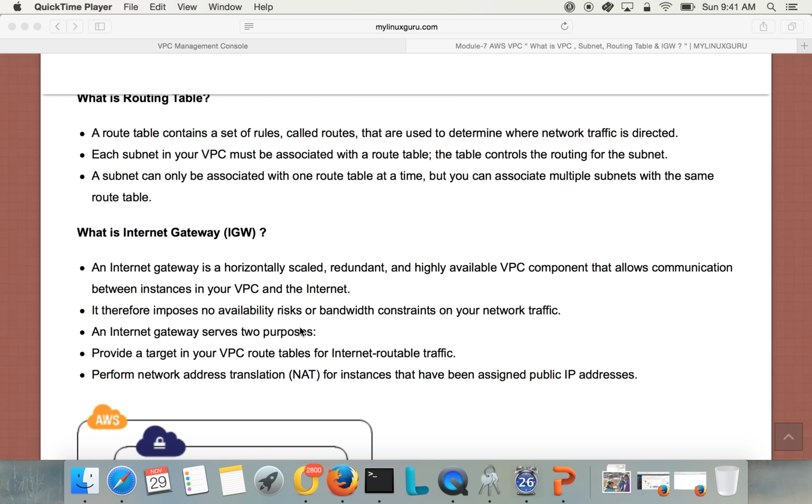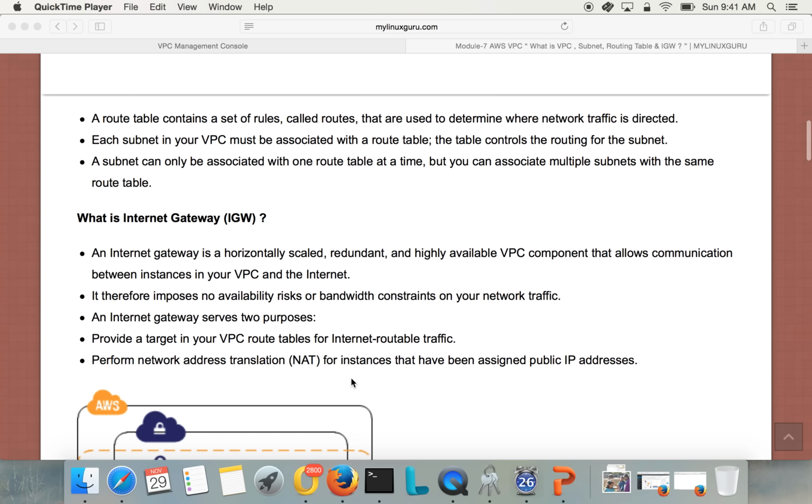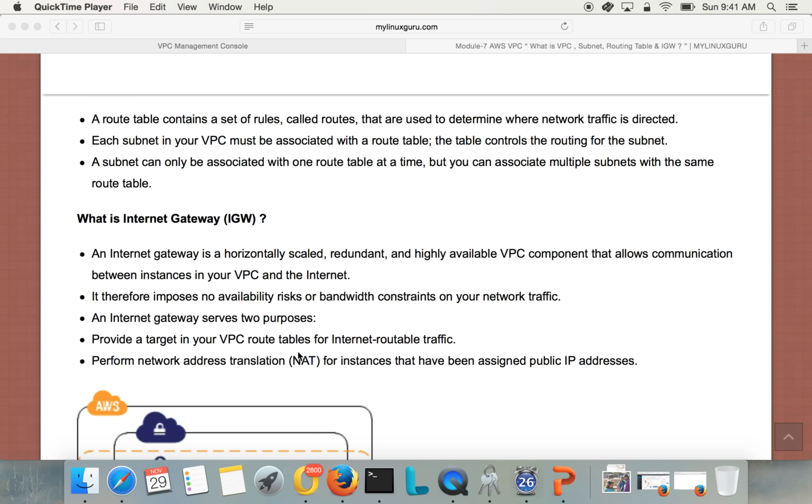So within the data center we build, which is VPC, it's a broad network, so we can have one internet gateway, and all the traffic which you want to send to the public can go through this IGW. That's like an internet gateway. So it is predominantly used for two purposes. One is for internet access, and second is for NATing purposes. So we'll see that practically.